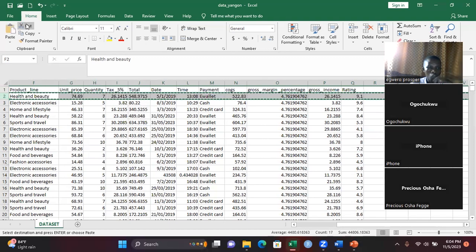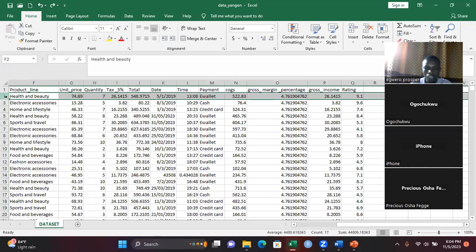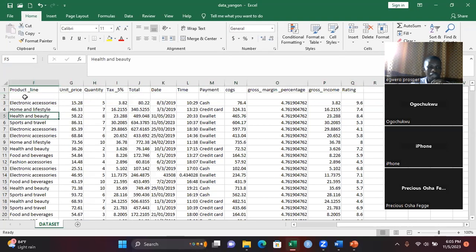Once you cut, or you can just press the delete button. Let me not use the option of cut, because I don't intend to paste it somewhere else. I want to totally remove it from the record. So once you have selected the row, you press the delete button on your keyboard. As you can see, I have removed the entire record, but the row is still there, which will create an empty value here. So to avoid this, it's better you remove the entire row, including the value in it, to avoid seeing it as a missing value.